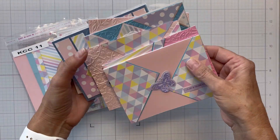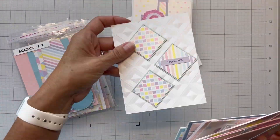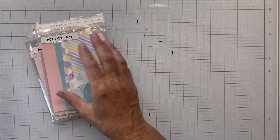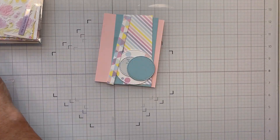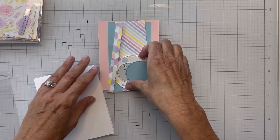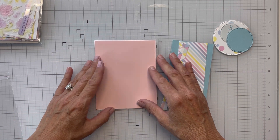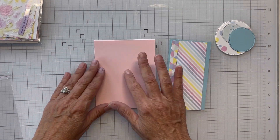Hello everyone, it's Shanna! So glad you're here. I've been working on this KCC 15 last set — this is my June set that I'm going to upload. I just have five more sketches to work on, so we're going to pull out number 11, get to assembling, and bring in our card base. I've got all the elements lined up and ready to go, and hopefully we can do these five fairly quickly.